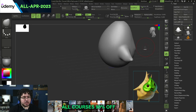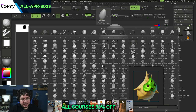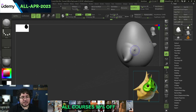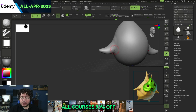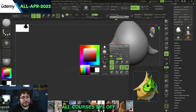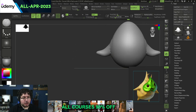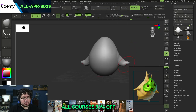I always tend to go a little more realistic, so I'm going to add the knots you would normally expect from a tree - a little wrinkle there. I'm using Clay Buildup. The shortcut is B, C, B in quick succession to access Clay Buildup. Then I'm going to smooth this out to get a nice transition on the arms. If I want the arms to be a little more separated, I can use the Damian Standard brush - that's B, D, S - and start carving in a little bit of separation from the armpit. I think the arms are a little bit too long, so I'm going to make them a little bit shorter and smooth them out.